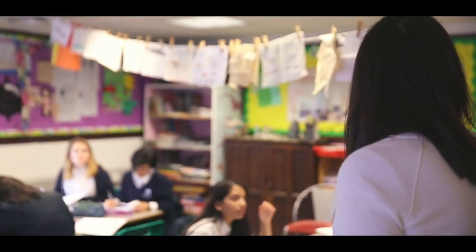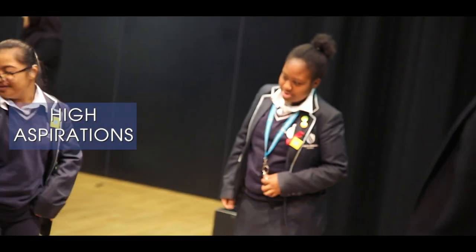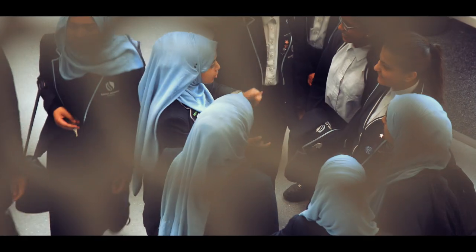The pathways are named after four inspirational women who excelled in their chosen area. They had the courage to challenge gender stereotypes, take risks and follow their dreams. These women represent the high aspirations we have for all of our students and the strength of character we need our students to demonstrate as they go to achieve their goals.